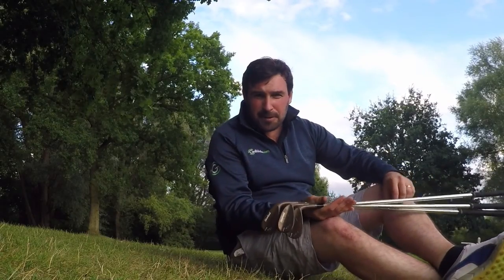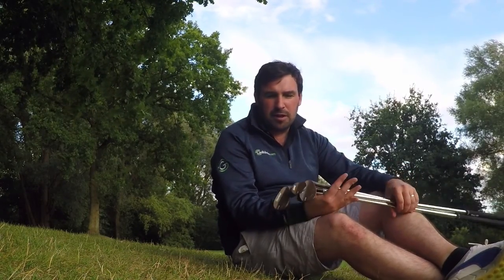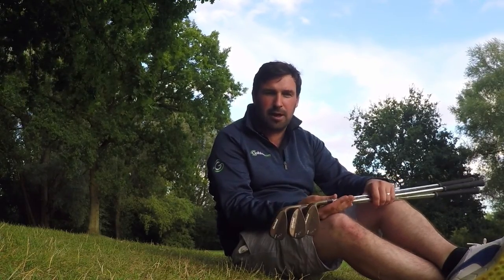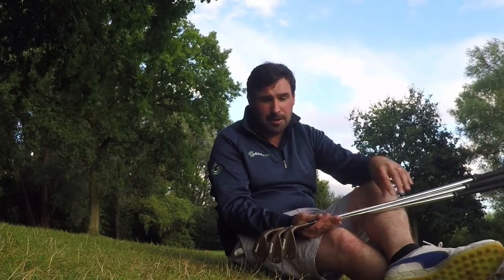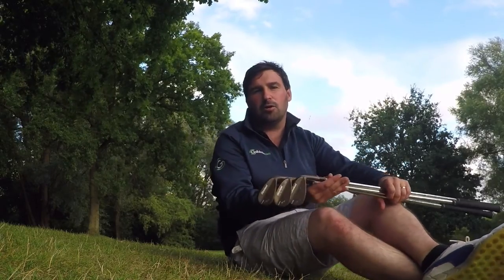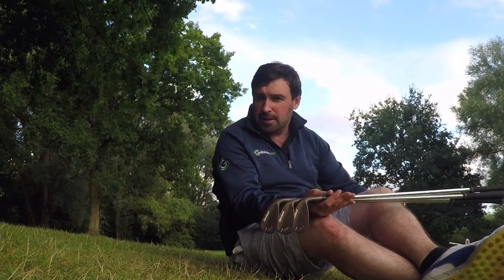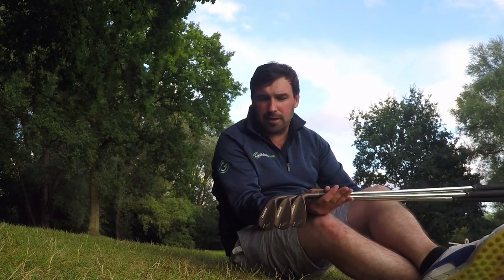Hi guys, it's been a few weeks since we were at the Trump launch for the Cleveland RTX 3 Wedge — their new wedge for 2016-2017. Put them in the bag, really enjoyed playing them, had quite a lot of chipping and pitching sessions, really tried them out in a lot of conditions — firm links courses and parkland courses — and they've worked well in all conditions. It's noticeable that we went through a fitting and actually got fitted for my local course conditions which is built on clay, quite soft. On the harder stuff I've struggled a little bit with the bounces, but certainly year round at my home course that's really going to pay dividends having that bit of extra bounce.